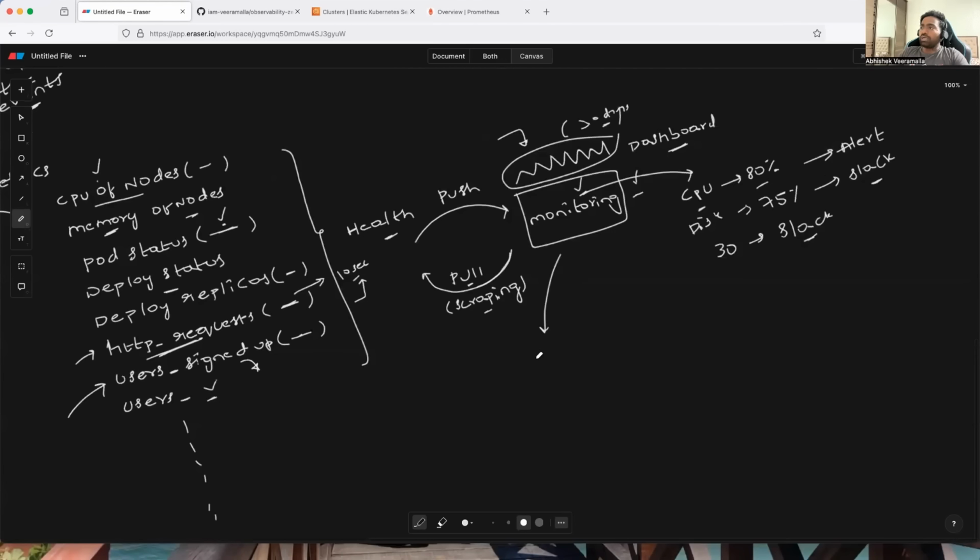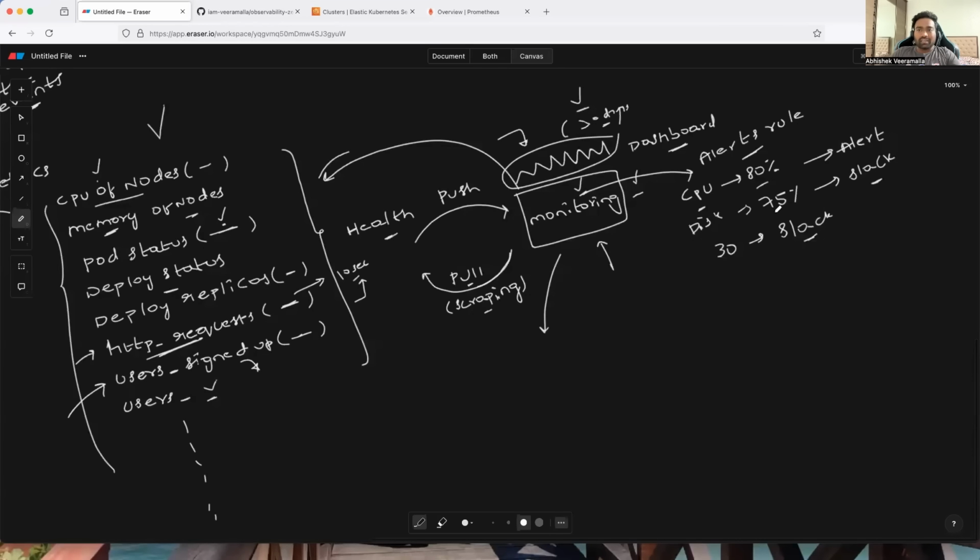So I hope you understood what the metrics are. These are some of the metrics that you collect, or the system collects. It can be an application, it can be a plugin, anything that collects these metrics, and the monitoring system pulls these metrics, represents them in a dashboard format, and in the monitoring system, DevOps engineers or SRE engineers create these alert rules.